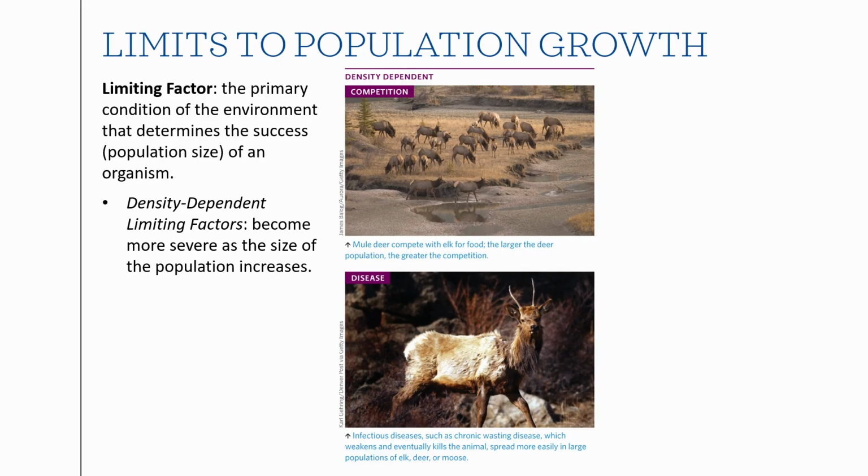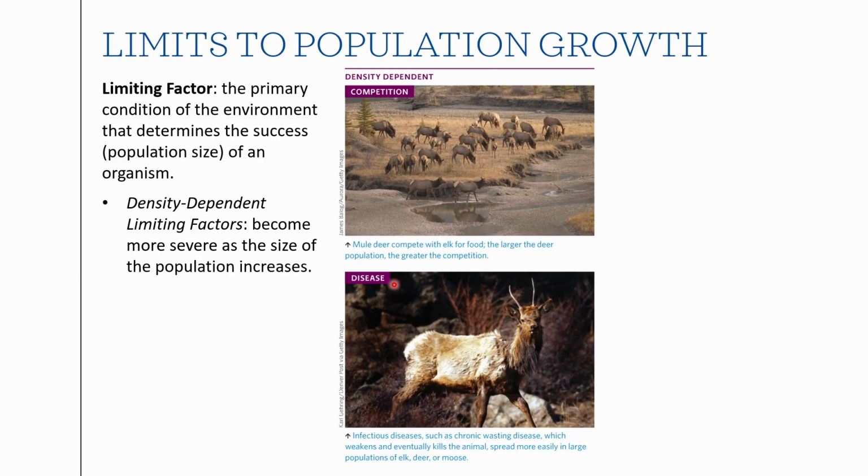So for example, we can see in the first example given for us here is competition, right? We're seeing mule deer are competing for food, and there are actually some mule deer competing with elk, right? So a little competition between species, right? We call that interspecific competition, right? So basically there's a greater competition for food, could be also for water, and that can limit both populations.